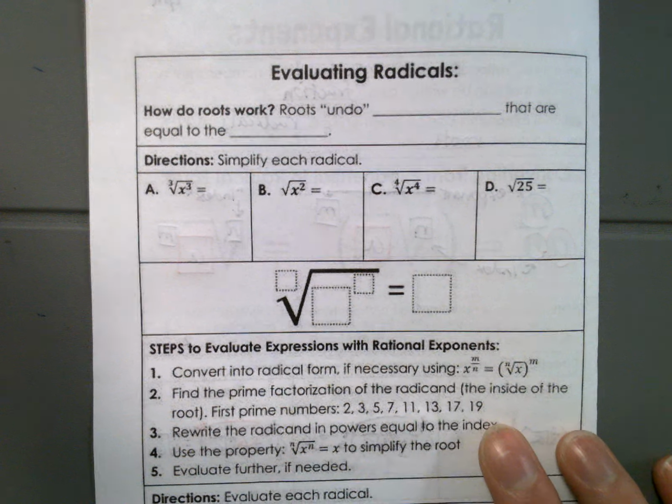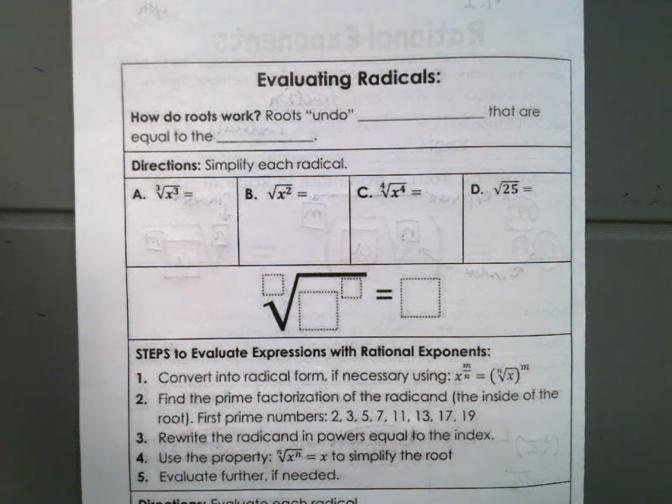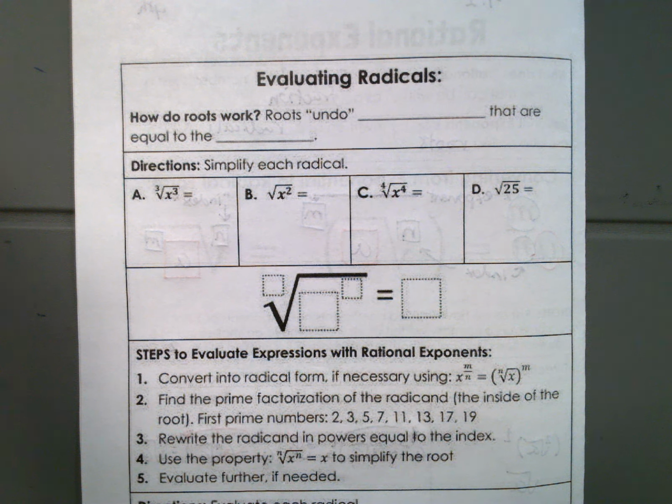All right, so now we're going to talk about evaluating radicals, okay? So evaluating radicals, first you understand the fact that we're dealing with basically simplifying and breaking down radicals with different root values. So we are no longer in the realm of just looking at the square. That is gone. We are now going to see things like cube roots, fourth roots, fifth roots, sixth roots, roots with exponents inside of the root.